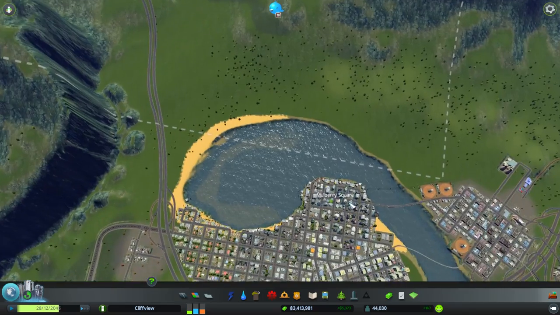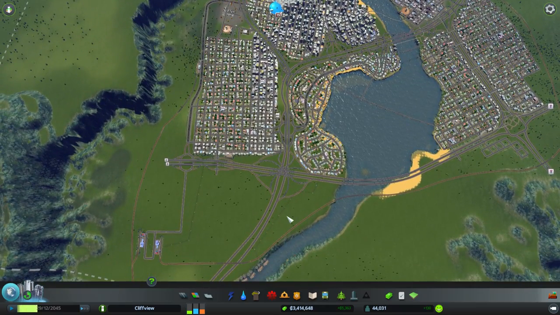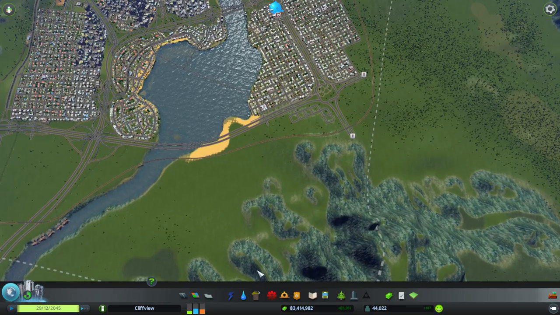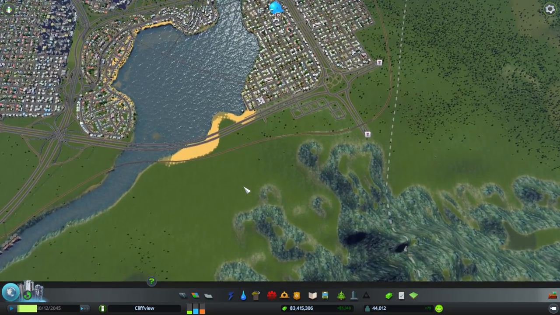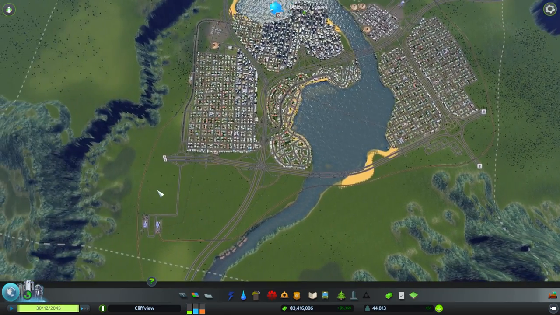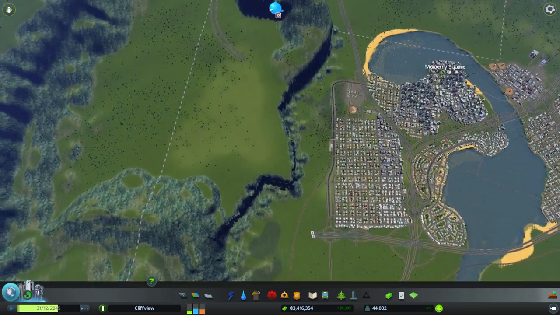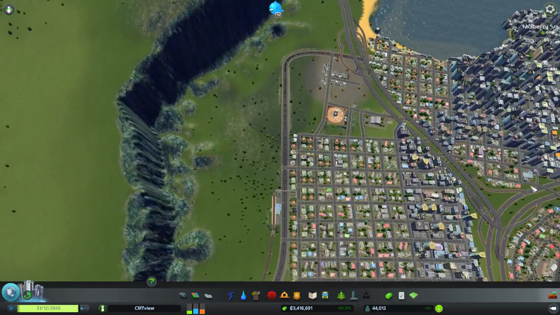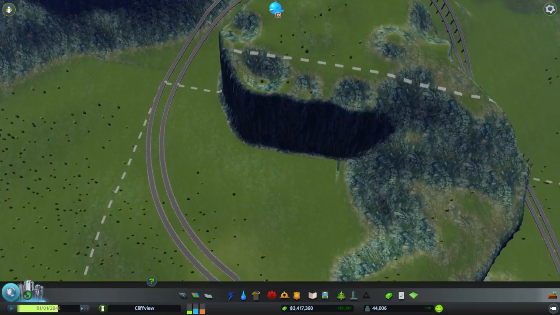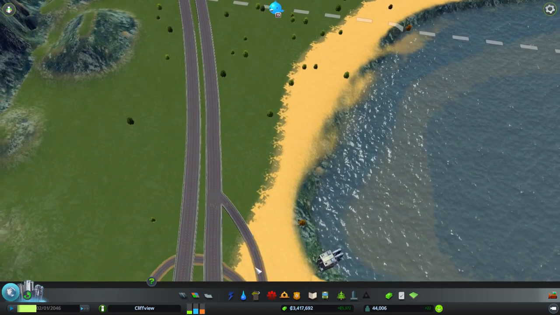Okay, so I need to clearly start developing some more residential, I guess. But the question is, where? Over here, I think. Maybe. No. No. I could just start developing a subdivision or so up here. But I don't think so. I think I'll put a residential area in here.